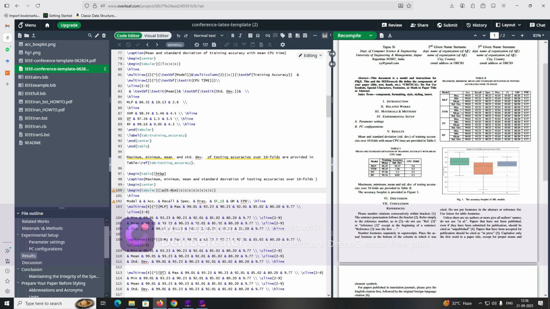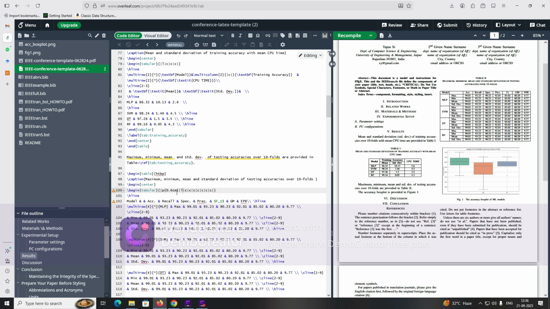So I have adjusted that, and next I can left align all the maximum, minimum, mean and deviation, and I can also reduce it. You can do it by yourself. So using p in brackets, the width of the column you can put, and you can adjust the table length. So here you can see that it crosses the text width of the column, so you can adjust it.